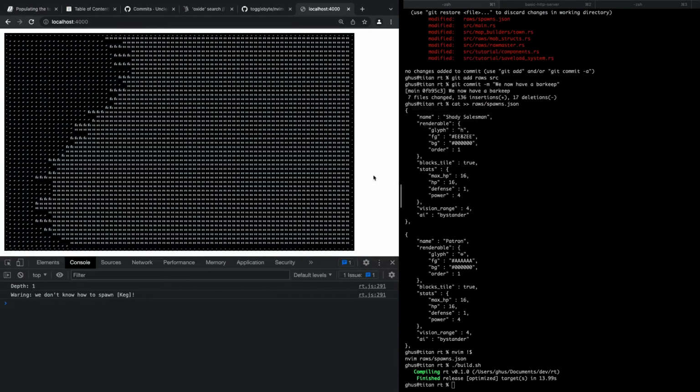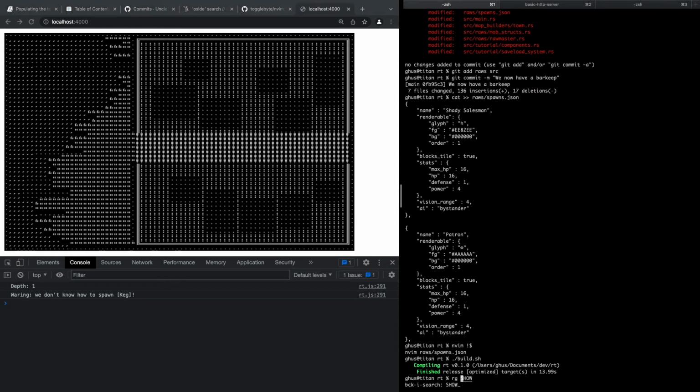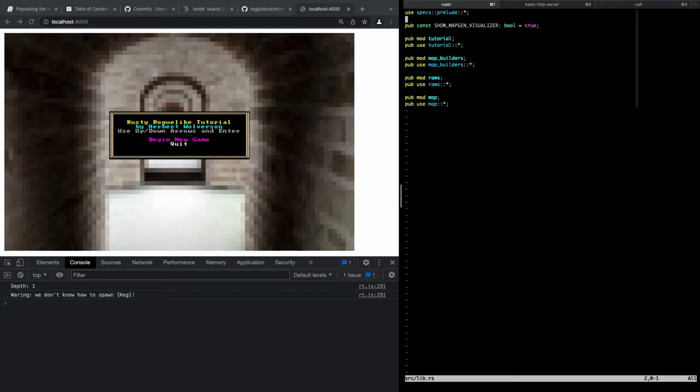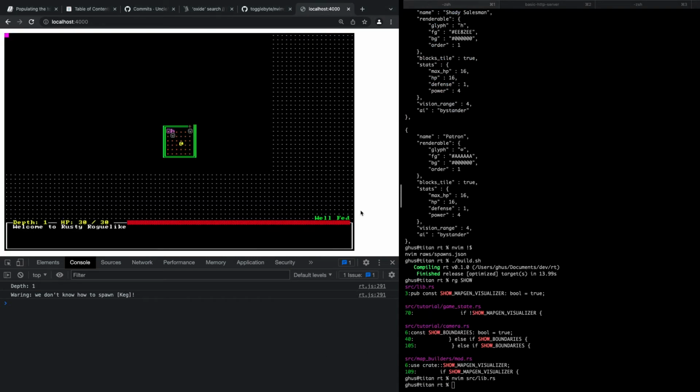Here we go. Refresh. Oh, right, I was going to turn that off. Show map gen visual. I keep forgetting it's right there in lib. One of these days I'll remember. False. Okay, so that'll disable the starting building animation there. Now we have an H, which is the shady salesman, a couple of gray patrons, and then the purple barkeep. Perfect. Of course, they don't do anything because their AI hasn't been written yet, but we're getting there.